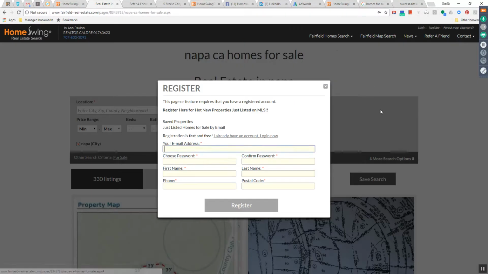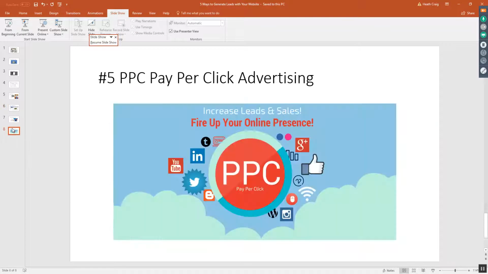Forced registration on all PPC advertisement, whether it is on Facebook, Google, Twitter, or LinkedIn. Make sure that you are using forced registration on paid advertisements so that you get the highest conversion per dollar that you are spending.